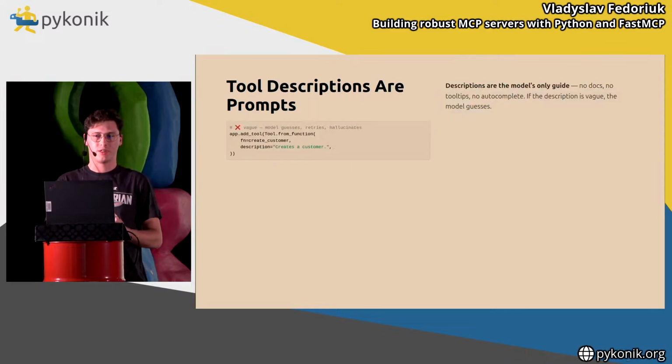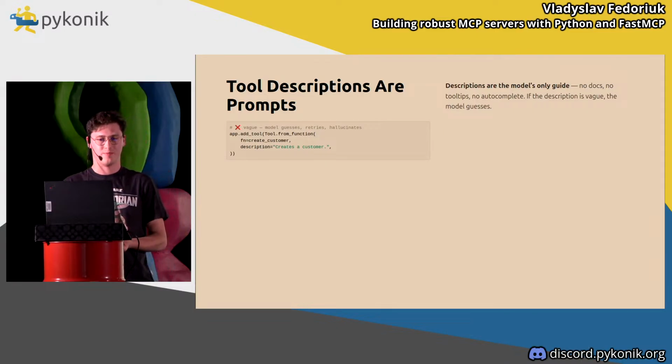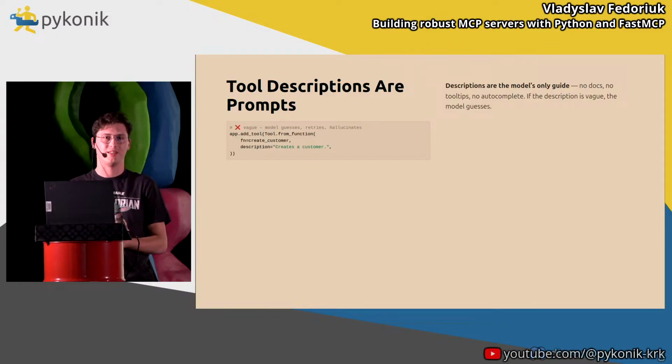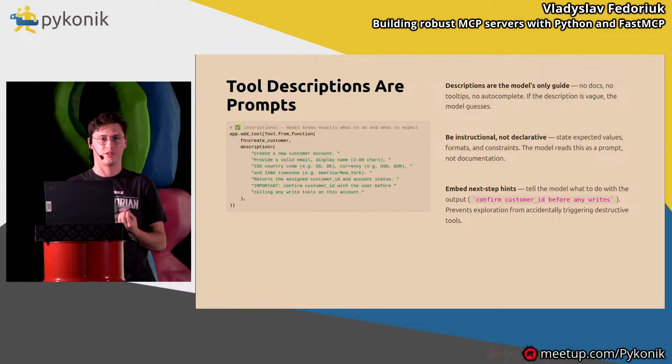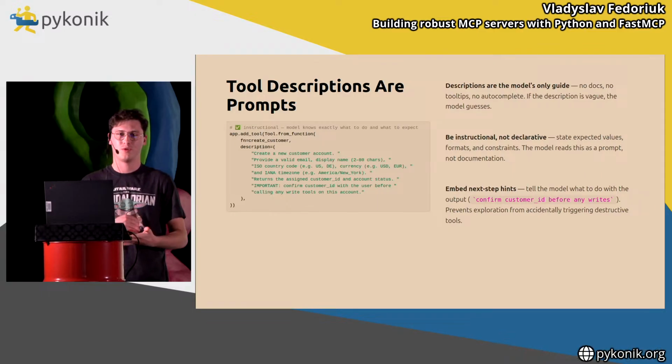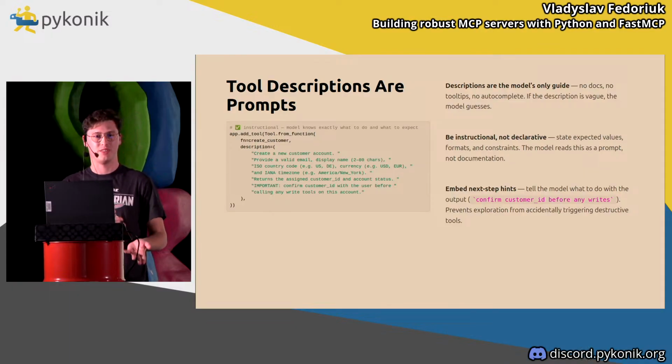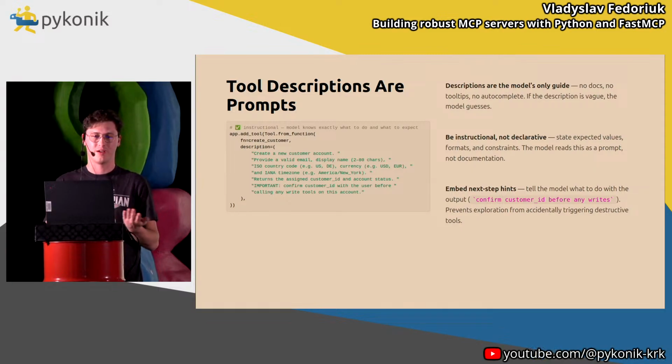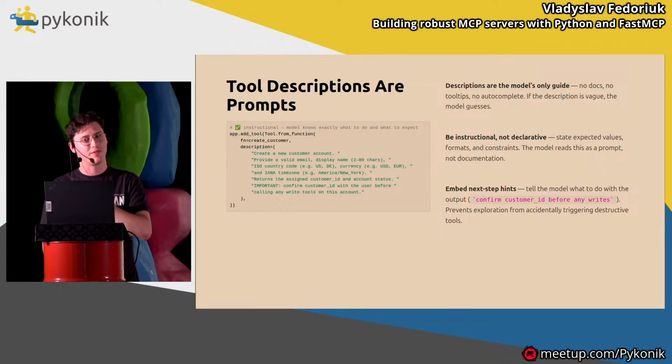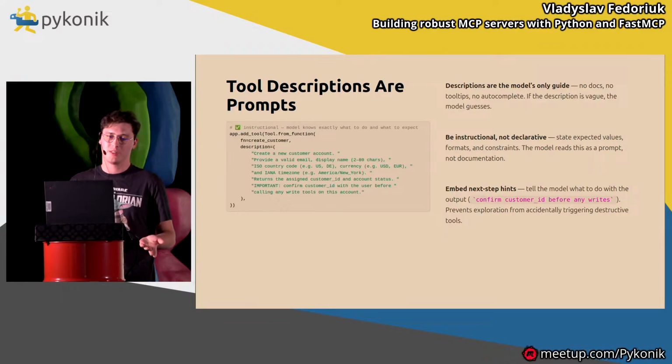And tool descriptions are also your APIs, especially for the models, because you don't want vague descriptions just labeling the tool. You want to give clear guidance and clear constraints to the model: what this tool actually does, what data it accepts, in which ways it should be used. Maybe you could even post some follow-ups. For example, if the model decides to use that tool, what should it do next? What edge cases could there be, or what are the flows? For example, what the model should have done before calling the tool. That's a great place for that.